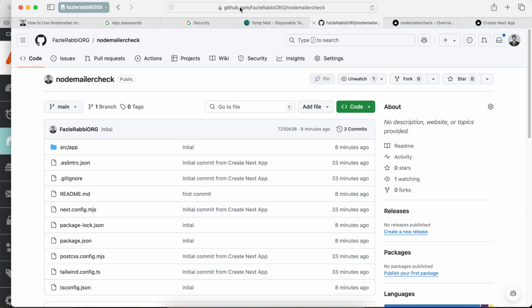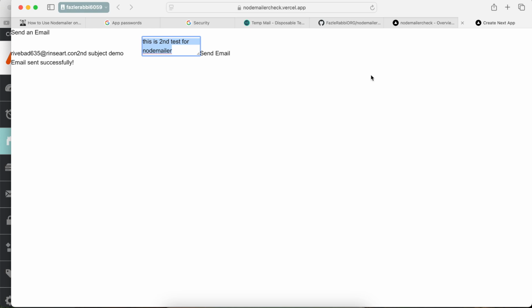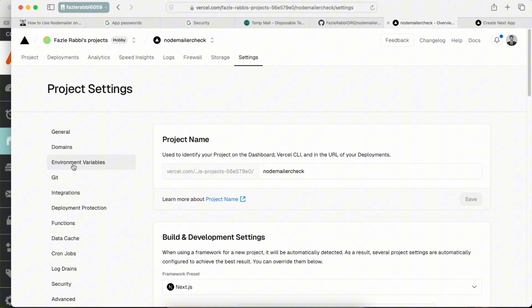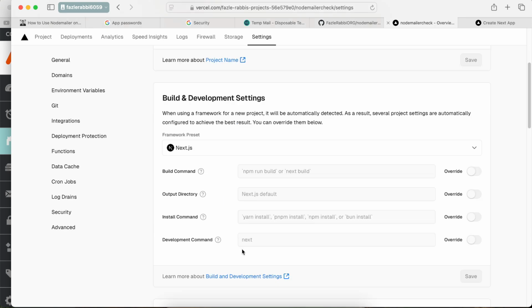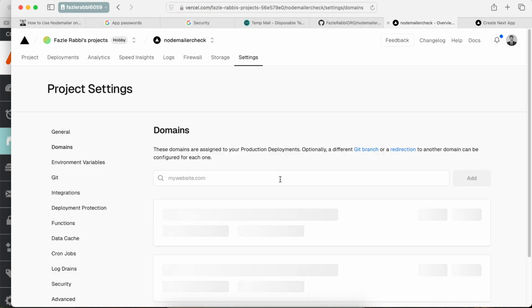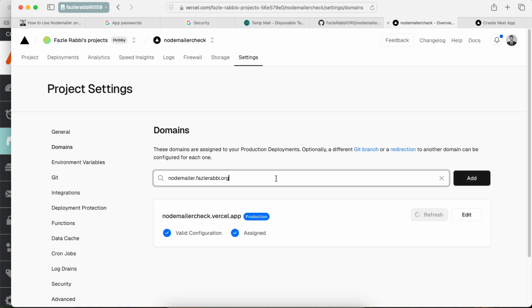Then we provide our domain name to it. Actually, I will provide a subdomain. Then going to overview, deployment settings, domain, then I'm providing the domain nodemailer dot, this is my original website name, and creating a subdomain.